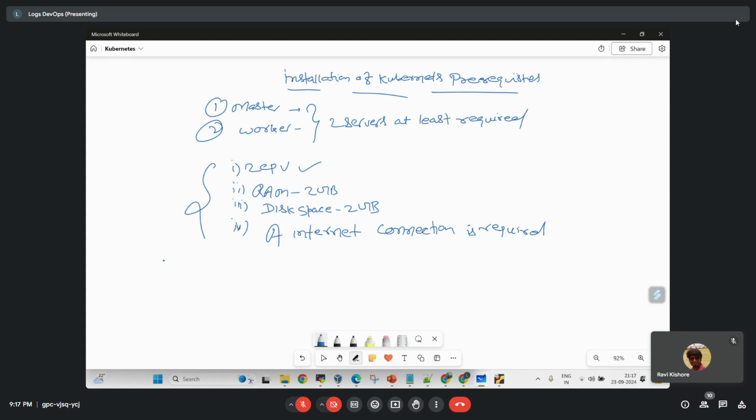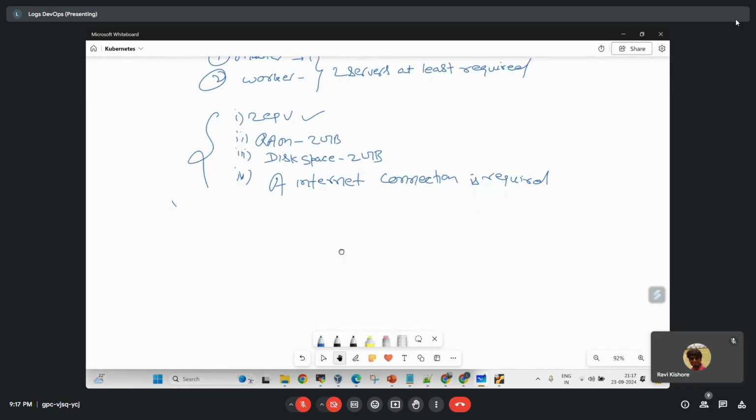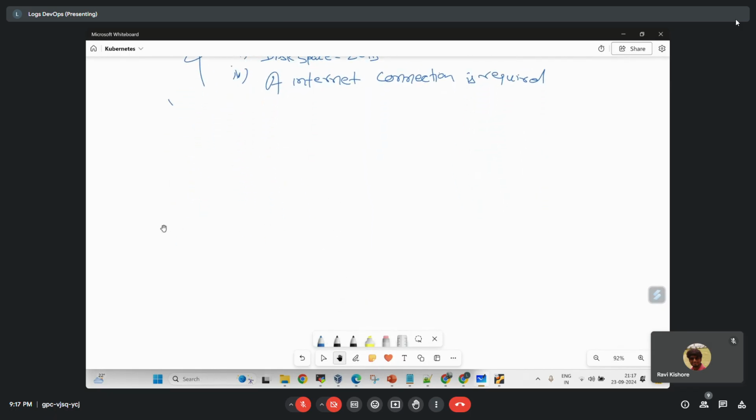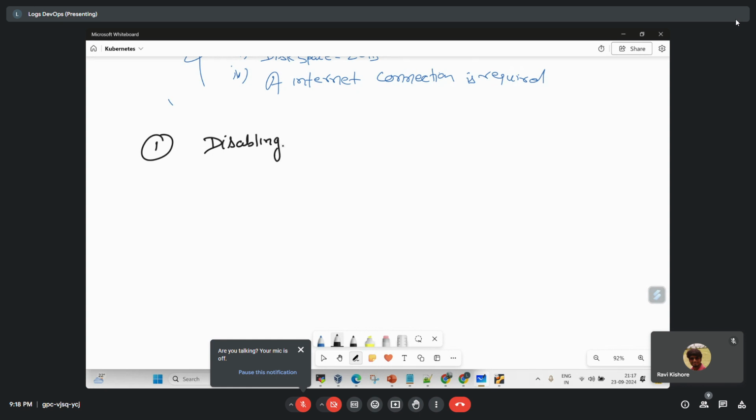Okay. So the first step is disabling swap.